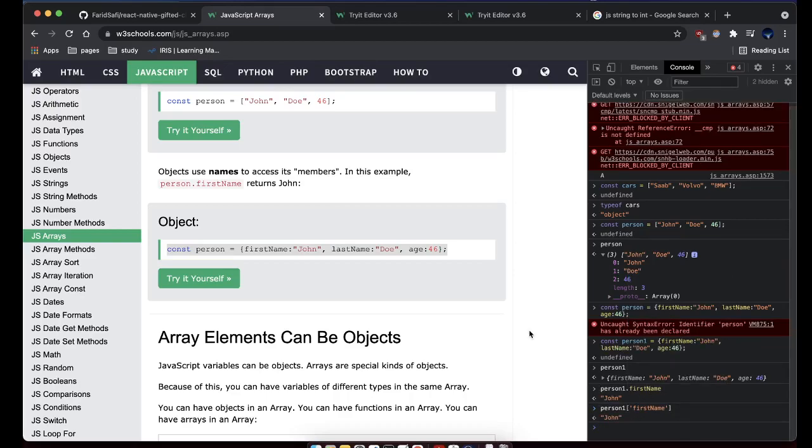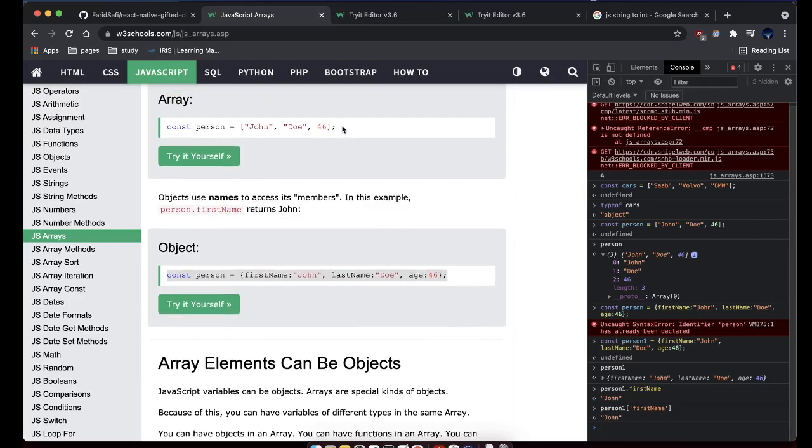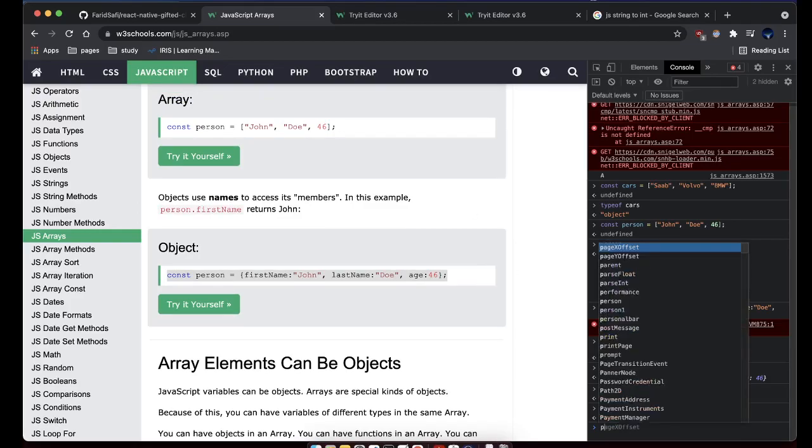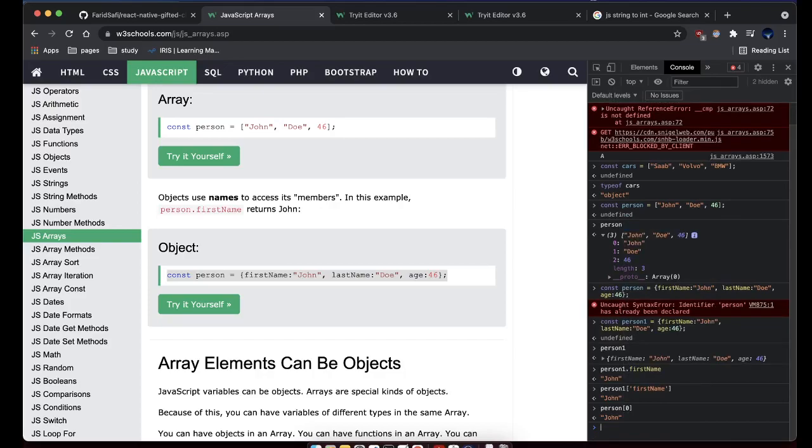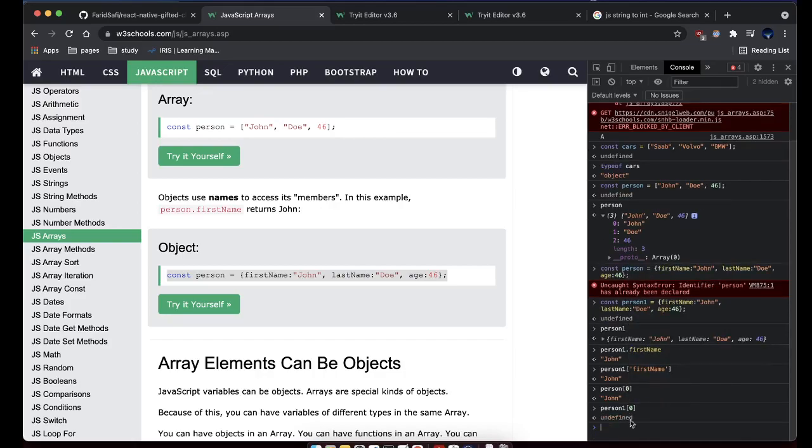So if you see how we access the array, it's always the same. If we see person, we call by the 1 index or 0 index, right? How about then person 1, we should be able to call it as well, right? But see the difference here.